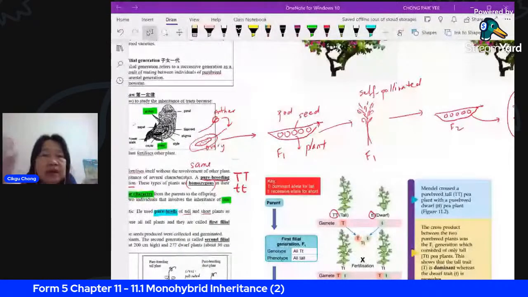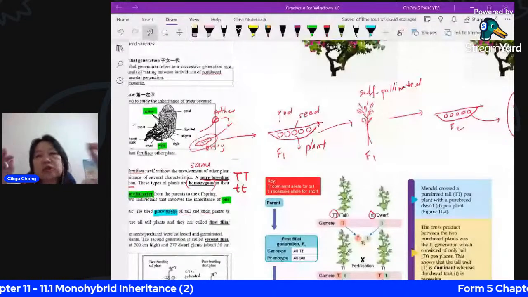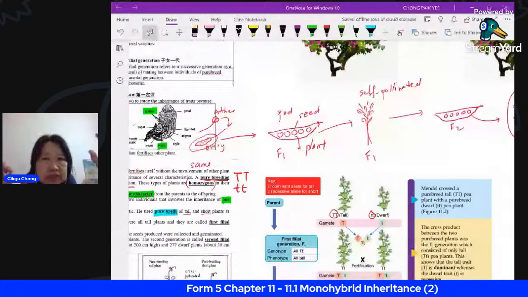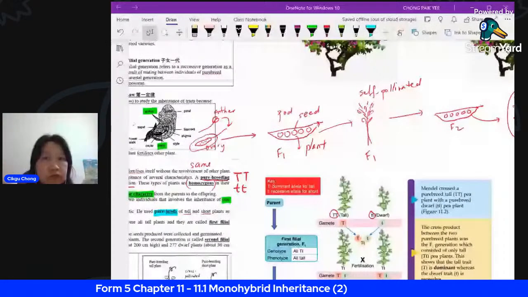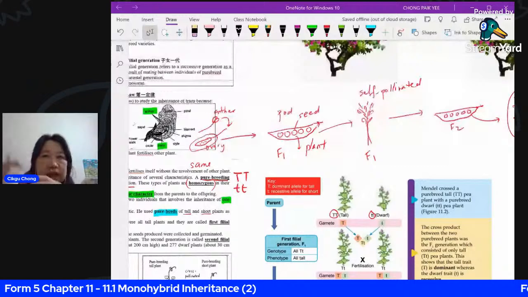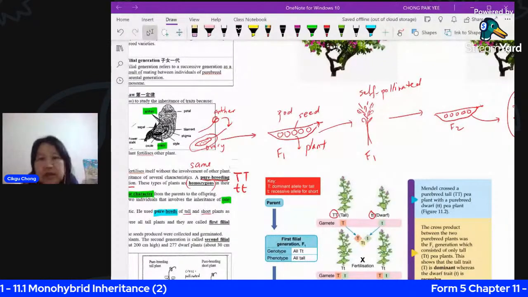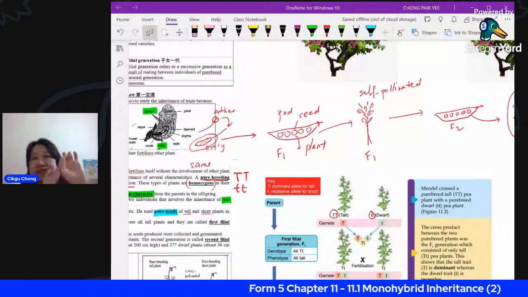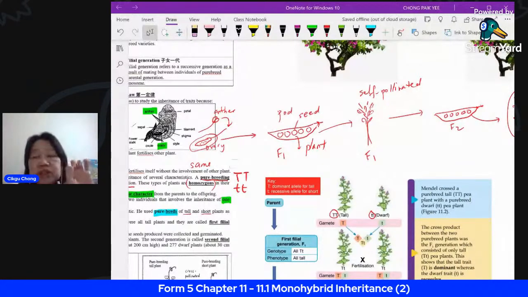Okay, so he took the pollen grain from the father, from the male, then he put it onto the stigma of the female plant, the flower of the female plant, to fertilize, then you get F1. He took out the F1 and planted it, because if you don't plant it, you can't see from the seed whether it carries the purple gene or the white gene. You don't know, isn't it?